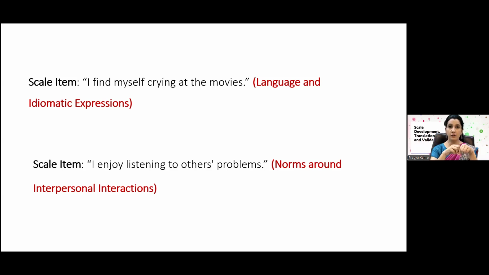Again, if you ask this question, "I enjoy listening to the other's problem," the frame is like, it is an idiomatic expression. So that person might think, no, I don't enjoy listening to others' problem. So there is a problem with the idiomatic expression and language. Because of that, even if the scale is validated, you need to validate it in your own setting because of the cultural, contextual, interpersonal interactions, and language issues.